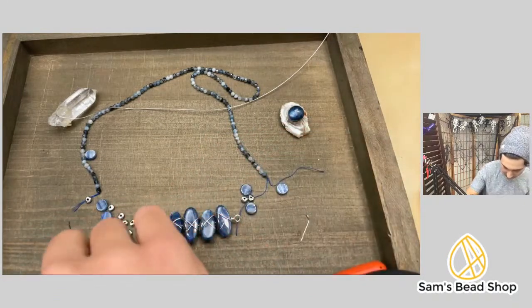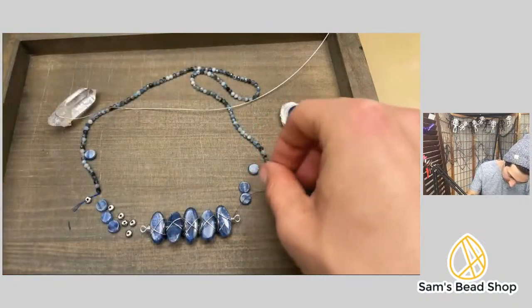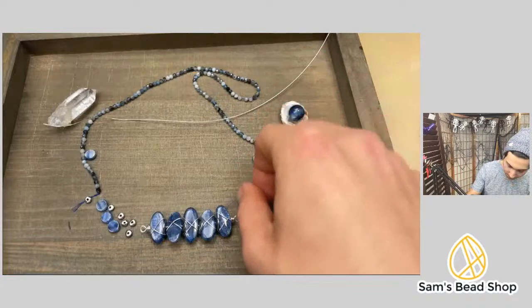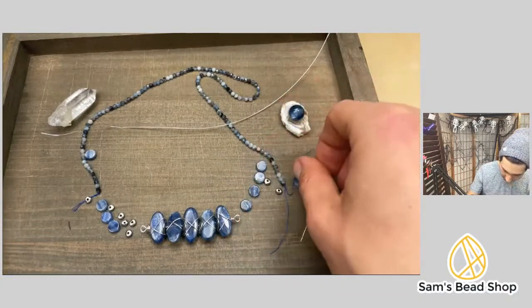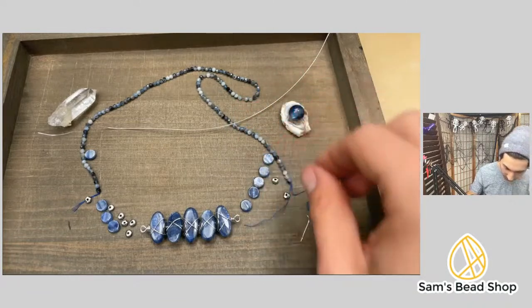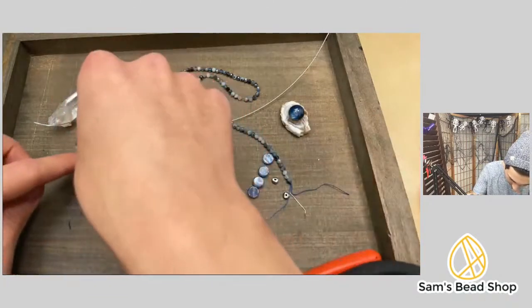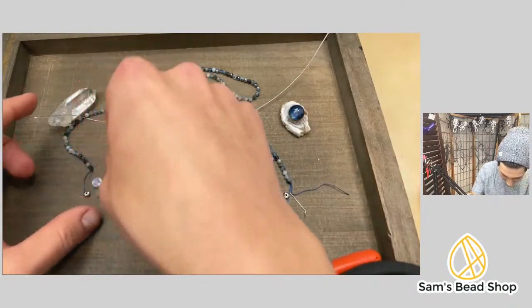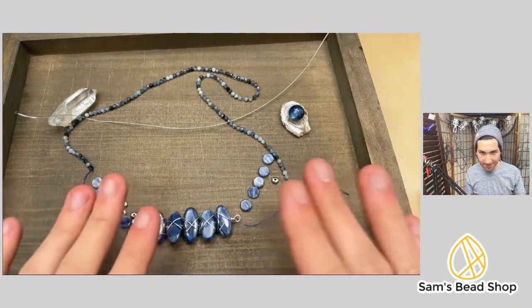It does not have to be stringing, but I thought it'd be pretty as such. You could continue a similar technique with the coins, which could keep them in line, but I don't really want that super stiff look to it. So I'm not gonna do that, I don't think. I'm okay if the coins kind of flip around. Once I'm wearing it, they should lay flat against skin anyway.